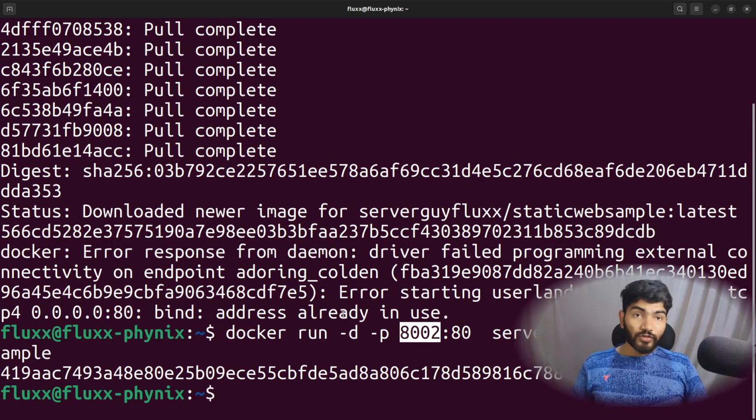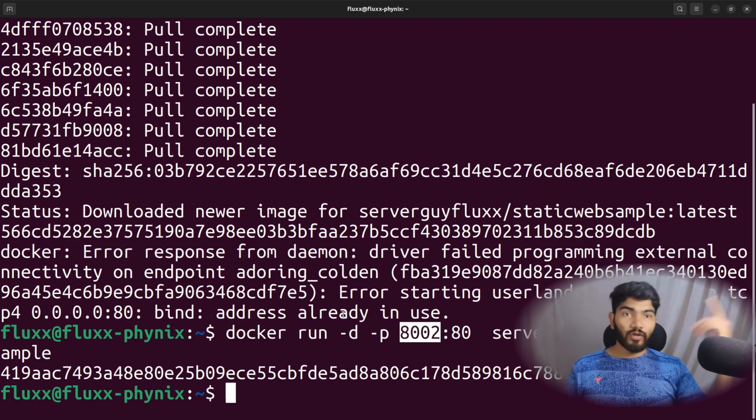In the next video, I'll show you how to create a backup of the Docker image so that you can protect the image locally. If you don't want to upload it to Dockerhub, then you should take the backup locally, and then you can transport that backup to some other server or some other computer and use it there, right? So in the next video, I will show you how to do that.